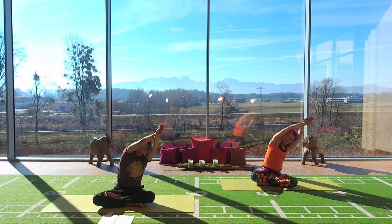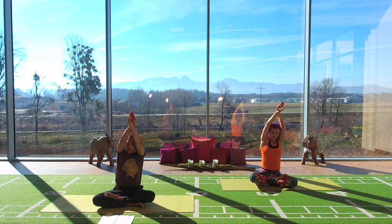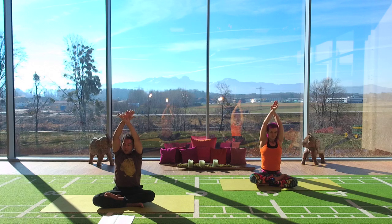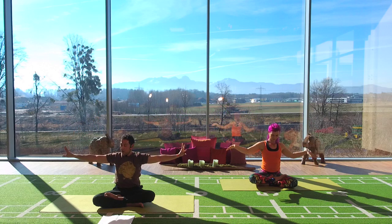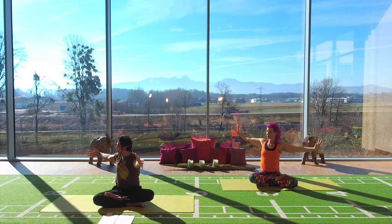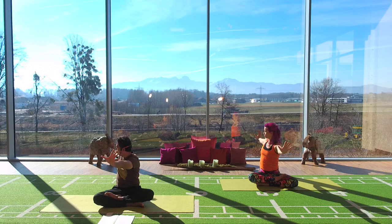And when you're ready, slowly bring the hand and the body back in the center. Take both arms out apart. Come out to T-arm here. Turn to the right side. Both arms open up. Drop both hands.